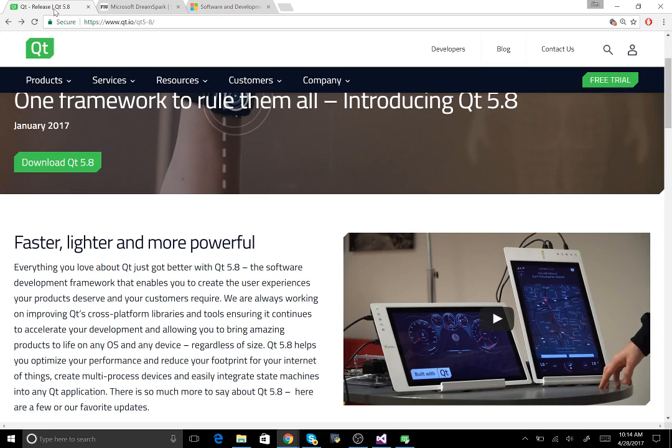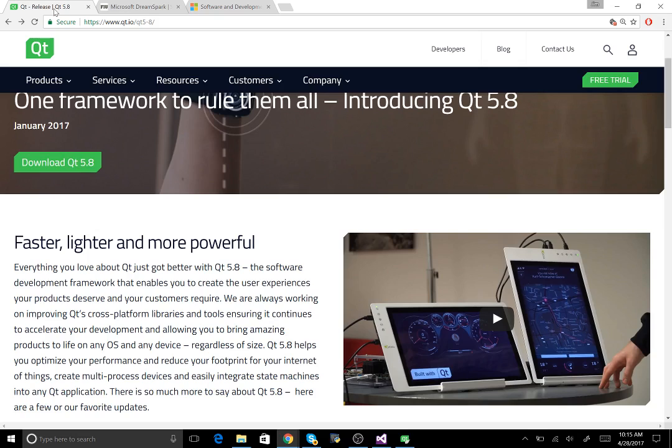To get Qt 5.8, which is the version we used, you can follow this link, which is www.qt.io/Qt5-8. So one of the great things about Qt is its easiness to use cross-platform and cross-system. So if you go back to 4.8, the program will still run. And if there's a newer version, you could download that one and the code will still compile.